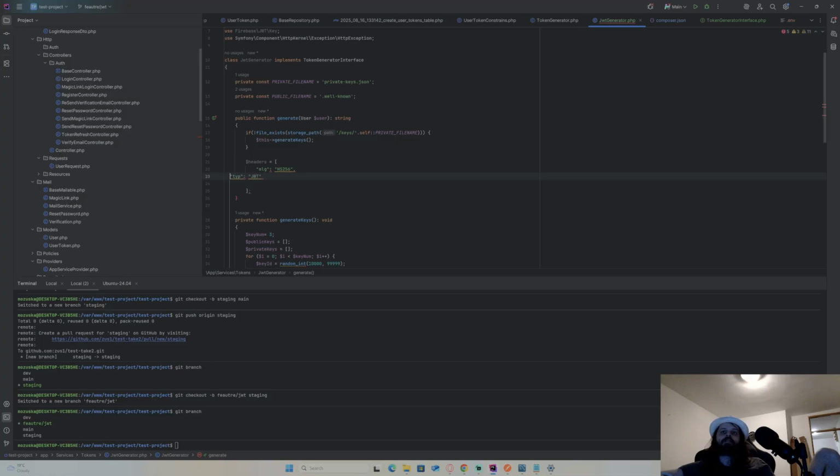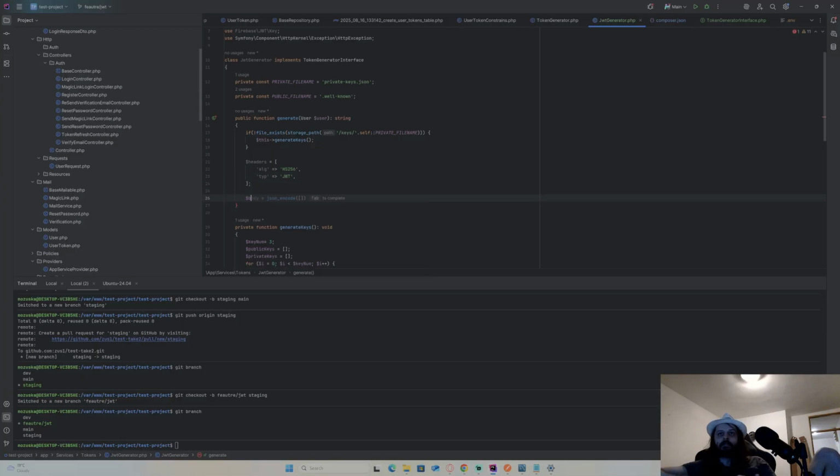Algorithm, I'm going to leave this one as default. It would be better if I didn't copy paste this. Never mind. I also need to change my quotes to single, not double. I could leave double, but I like to use singles. Okay, now those are my headers, and they need to be exactly as they are. So type is algorithm, I'm going to use the standard algorithm, it's going to be hash 256, and the type is GVT.